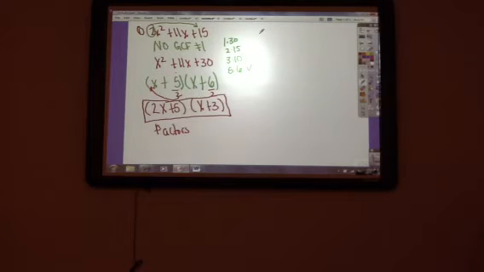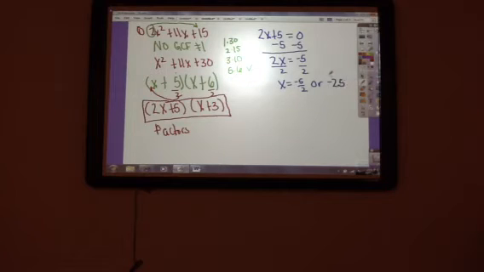Remember when you solved this quadratic, if it had been an equation, when we solve it, we're looking for our x-intercepts. X-intercepts are also called zeros, solutions, roots. To do that, I'm going to take the 2x plus 5, which is one of my factors. I'm going to set that equal to 0. I'm going to now use my algebra skills to complete this problem. So subtract 5 from both sides, and I have 2x equals negative 5. I'm going to divide both sides by 2, and I have x equals negative 5 halves, or as a decimal, that's negative 2.5.